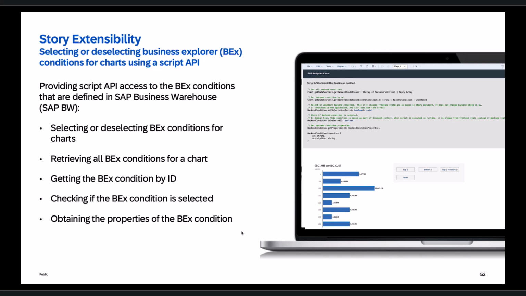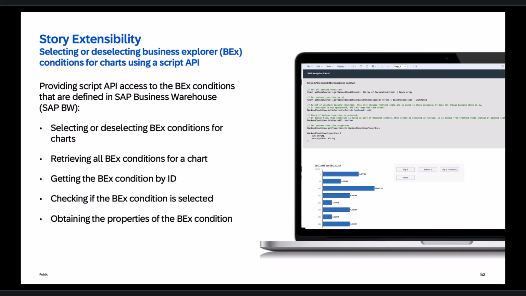The next is very important for the BEx customers. Here we provide script API access to the BEx conditions that are defined in SAP Business Warehouse. We can select or deselect BEx conditions for charts, and we have the script API to retrieve all BEx conditions for a chart, an API to get a BEx condition by ID, an API to check if the BEx condition is selected, and also to obtain the properties of the BEx condition.